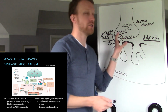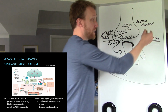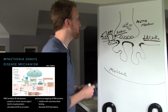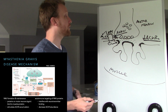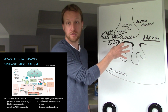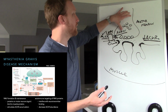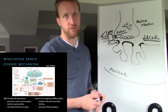will lead to the destruction of the neuromuscular junction, because they either disrupt the function of acetylcholine receptors by, let's say, binding to them and blocking the binding site, or they disrupt this signaling pathway that says that a motor neuron is there. So if we bind to LRP4, for example, so if we disrupt that interaction with agrin, LRP4 doesn't get activated, MuSK isn't activated, we don't put acetylcholine receptors there. It's exactly the same as if we lost the motor neuron, but we haven't. These antibodies just get in the way and prevent the motor neuron from conveying to the muscle that it's there. And without that, we don't keep acetylcholine receptors around.